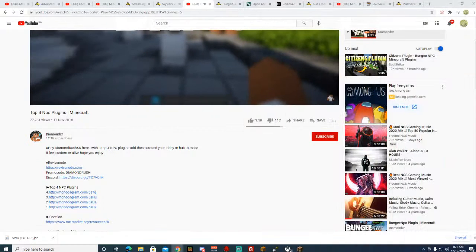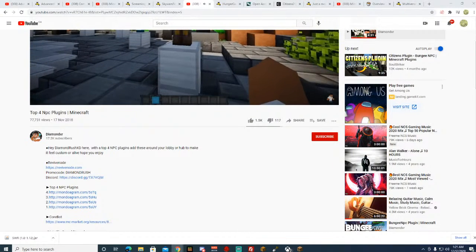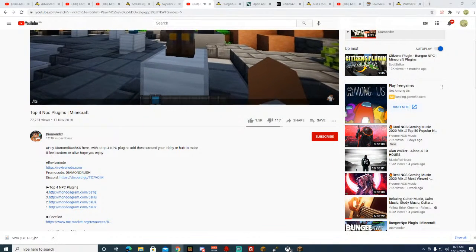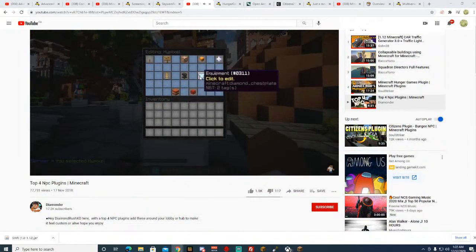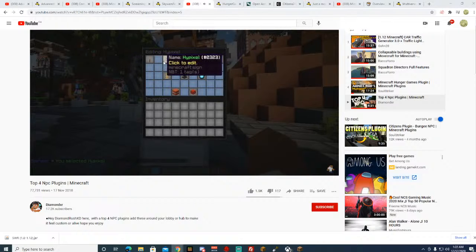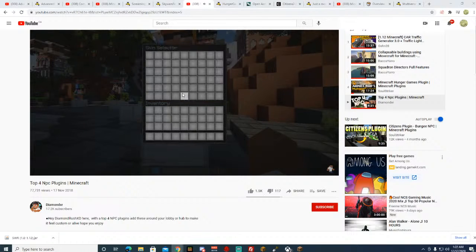And coming down to the first place is the one I use on my servers quite a lot, is Bungie NPC. Developer took his time to update the plugin and do anything regarding it, and it looks just fantastic. The amount of features he added is just superb, such as you can make the NPC lay down, you can make the NPC grab the skin of the user, meaning every user would see a different skin regarding what they're looking at.